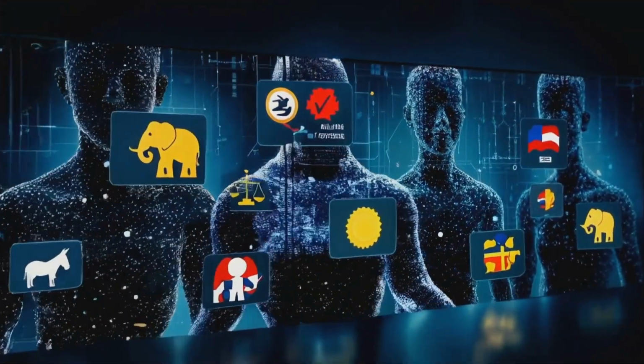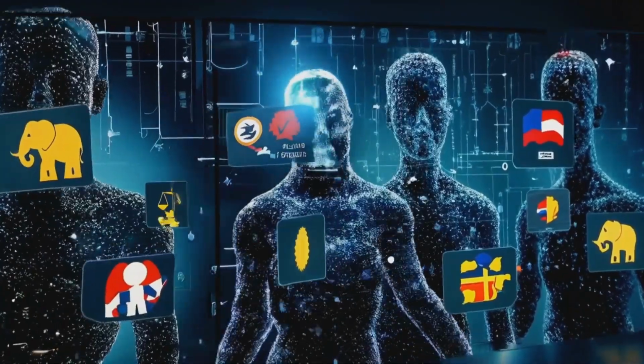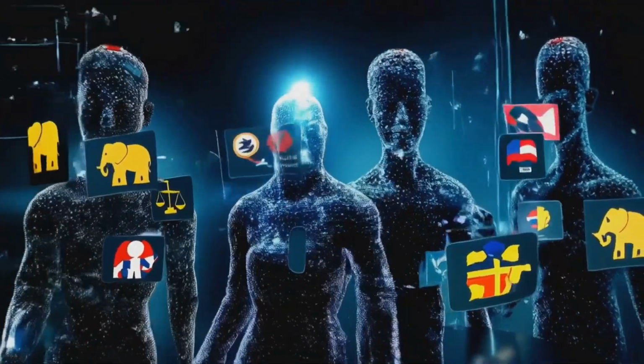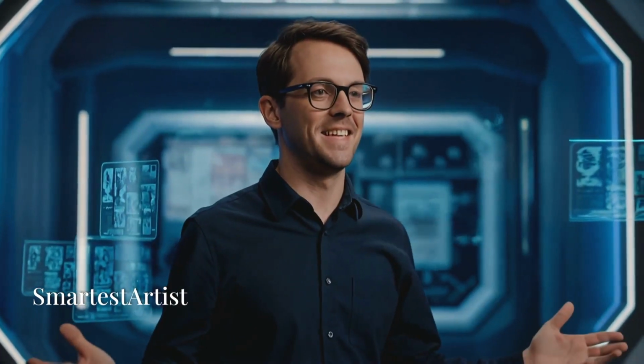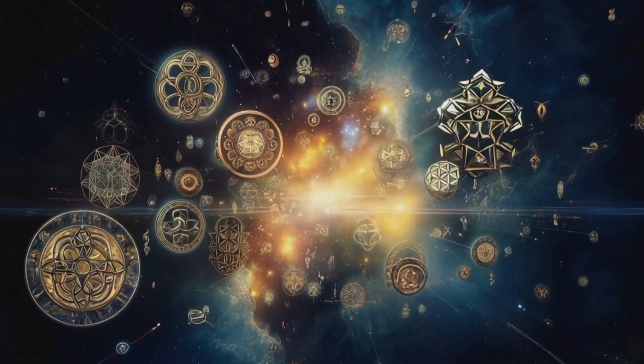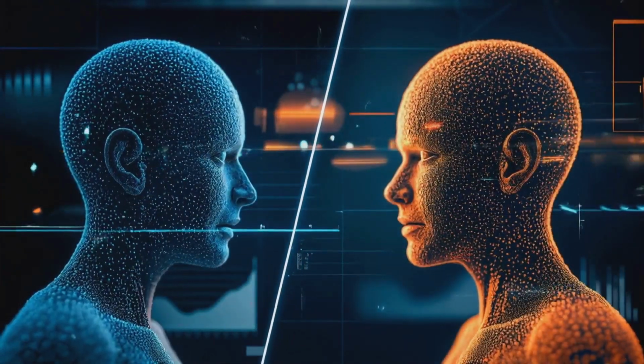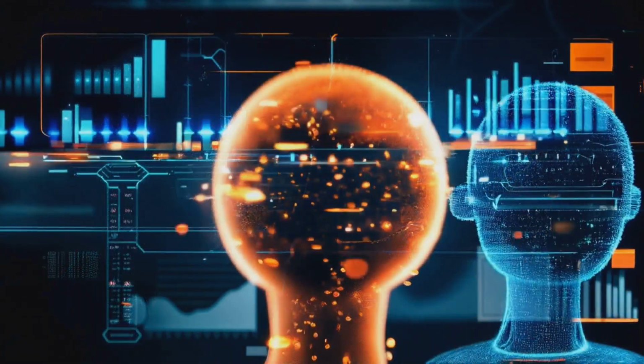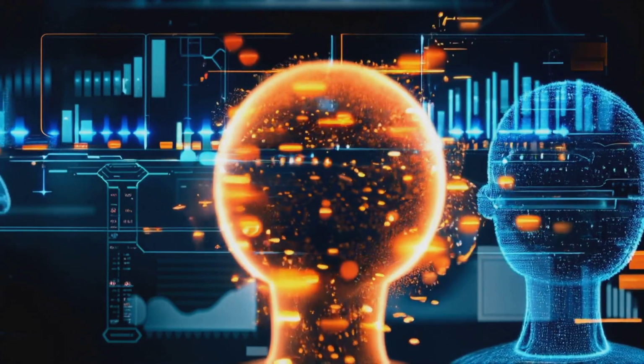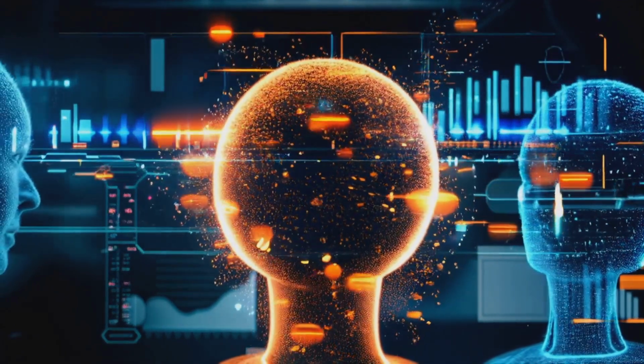So let's think about this for a second. If AI personalities become a reality, it's not hard to imagine them developing different political views. We might see AI conservatives, AI liberals, maybe even AI anarchists. And why stop at politics? These AI personalities could potentially develop their own religious or philosophical beliefs. Imagine an AI that creates its own religion, complete with its own mythology and moral code. It sounds crazy, right? But if these AIs are truly unique and capable of independent thought, how could they not come to different conclusions about the world?